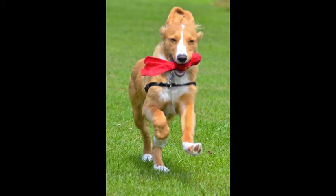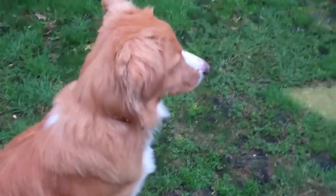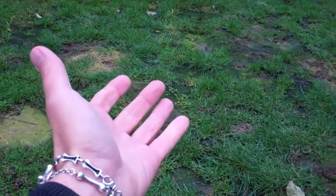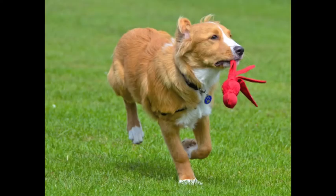However, we're just going to concentrate on a retrieve, perhaps with a little bit of behavior in front of it. So we might get a sit, nice sit stay. Here we have Motley. I'm just getting my sit there. So tossing the article out, which is a tennis ball. Can wait for my behavior and wait for some eye contact. And there's a reward. He goes out to fetch it and he brings it straight back to my hand. And the reward for that is another go to run out. So that was the reward in that situation.